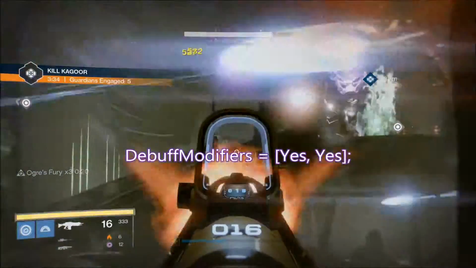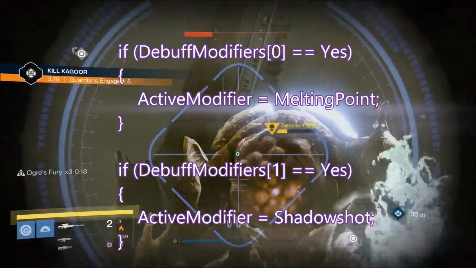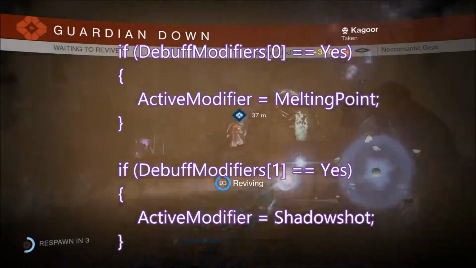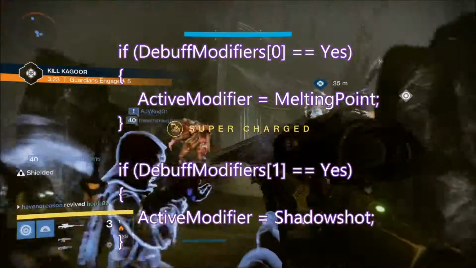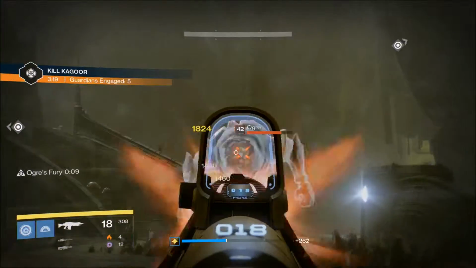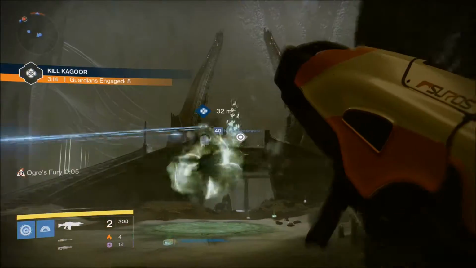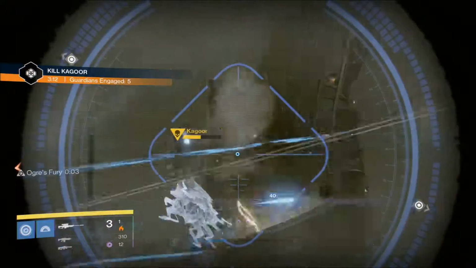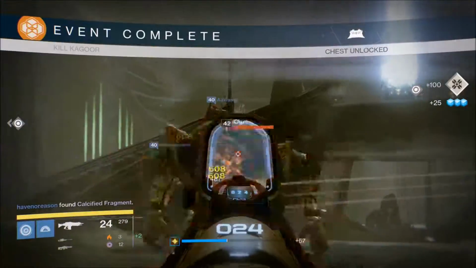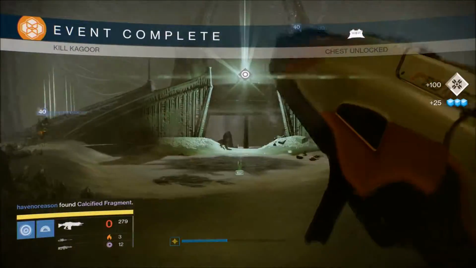So when damage is calculated, it checks position 0, sees a yes, so it applies Melting Point. Then it checks position 1, which is also yes, and applies Shadowshot. So as you can see, Shadowshot will always be the last debuff applied, which will always override Melting Point. So hopefully this video made sense and is able to explain how these debuffs might be interacting.